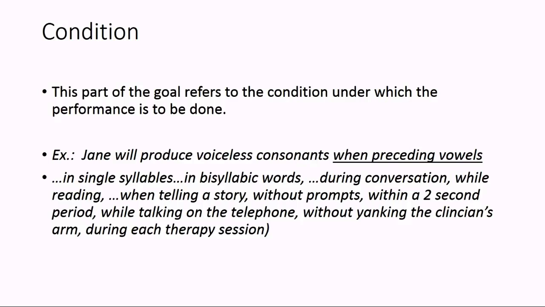Another part of the goal is the condition. This part of the goal refers to the condition under which the performance is to be done. Jane will produce voiceless consonants when preceding vowels. So it's not all contexts, but only those preceding vowels. In single syllables, in bisyllabic words, during conversation, while reading, when telling a story, without prompts, within a 2-second period, while talking on the telephone, without yanking the clinician's arm, during each therapy session. You're being very specific about under what conditions you expect this child's behavior to be measured.